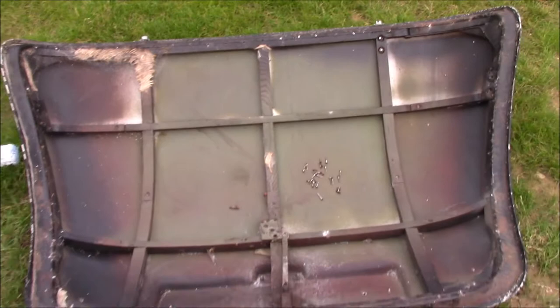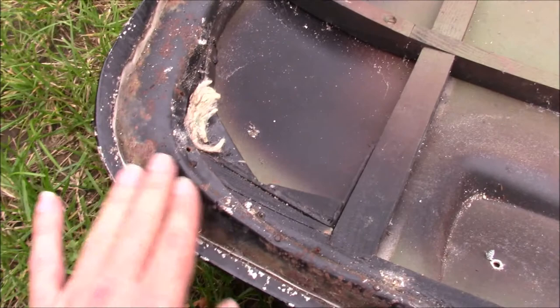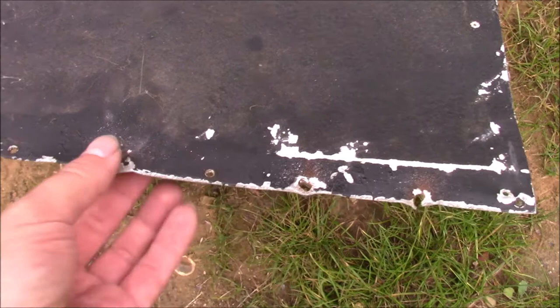These boot lids are made with a wooden frame, which is these pieces here that you can see. And there is a steel section around here, which is tacked onto the wooden frame. And then the main piece that you see, the bodywork, is aluminium, and that's turned over the edge. That piece is the lining for the boot, which is screwed in place, and unfortunately, in the process of drilling it out, it has damaged the edge a little bit.